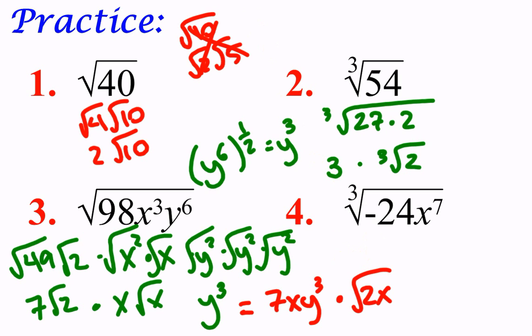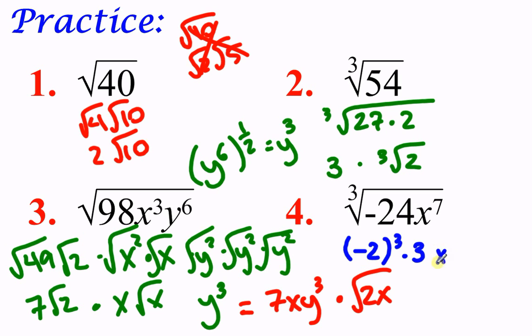I've kind of run out of room for this last one here, but we'll try to squeeze it in. 24 is one we saw before. This is 8 times 3, so the 8 can be done. Now you might think a negative inside of the square root is a problem, but this isn't a square root, so a negative is okay inside of a third. You can still get a negative number inside of there. The negative 2 to the third multiplied by 3 is essentially what we have there.